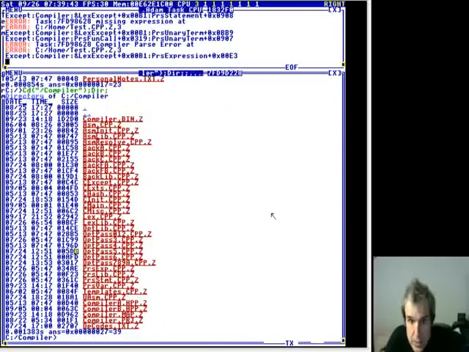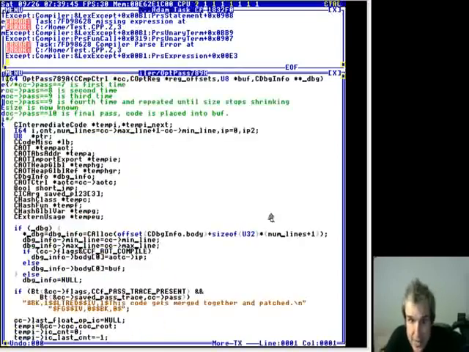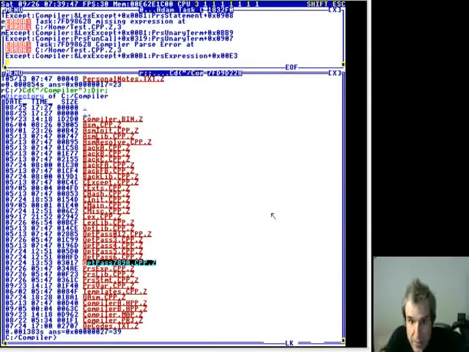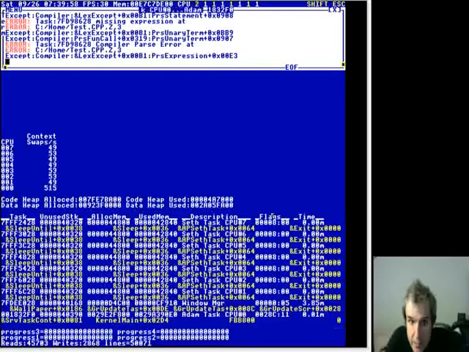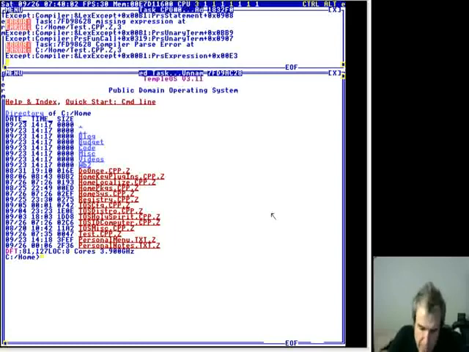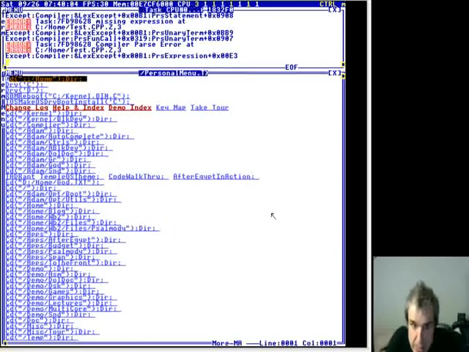So the last pass, it figures out the final size, and that's when it makes the final. It's a malloc. Technically, we have code in a data heap, but I don't want to confuse you. It's not like a linker segment in other compilers.